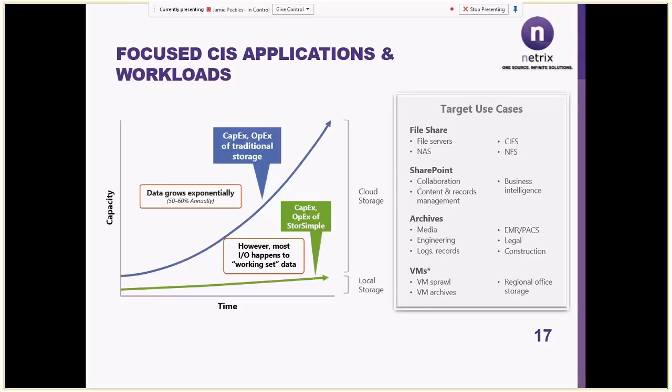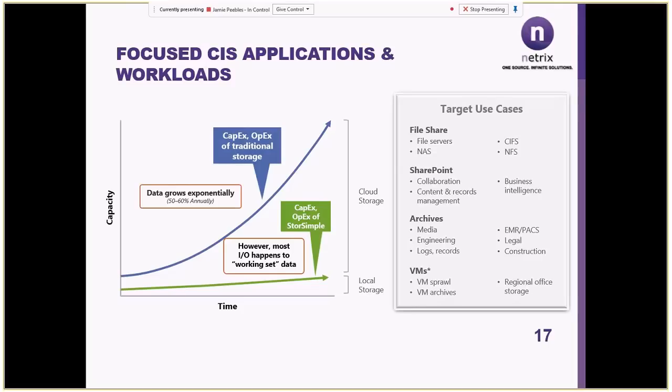Archival solutions are a fantastic use case for this situation. We've worked with a number of manufacturing companies that are saving their engineering records, a lot of their documentation on either older parts, older projects, whatnot, logs, records. You can read the slide here. Another really great use case that we've seen a lot of uptake on is in the legal community on litigation archiving. And finally, you'll notice at the bottom of the list we have VMs with the ever-present asterisk.